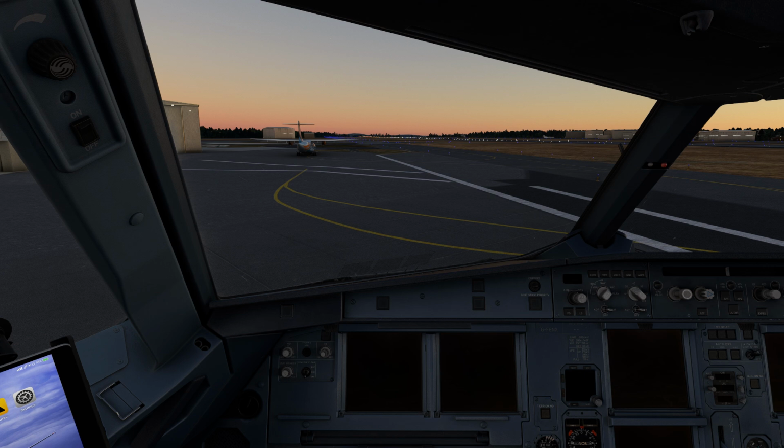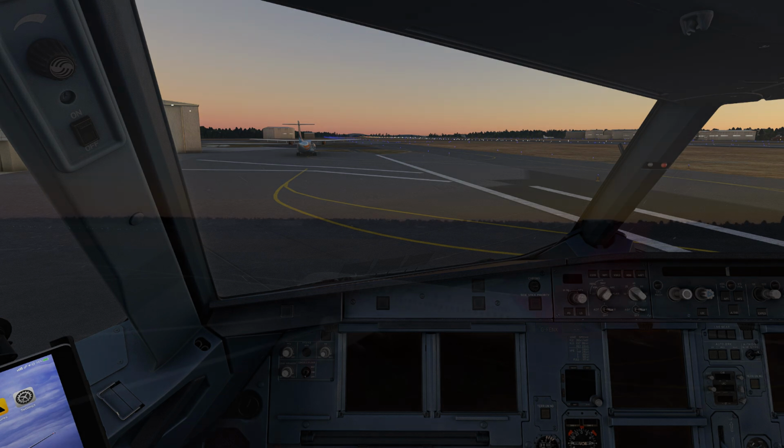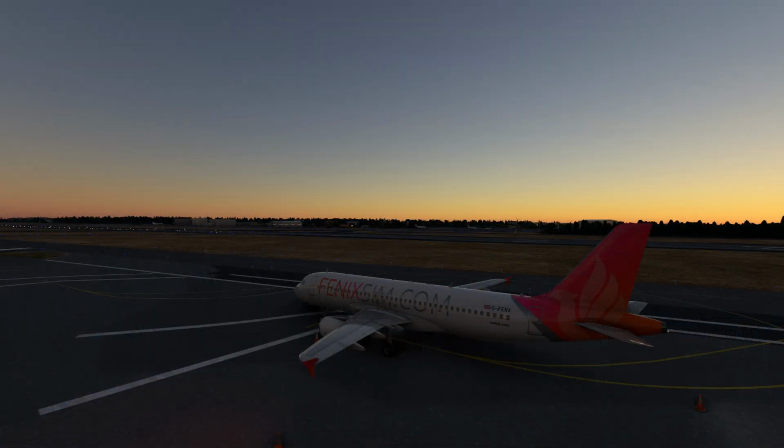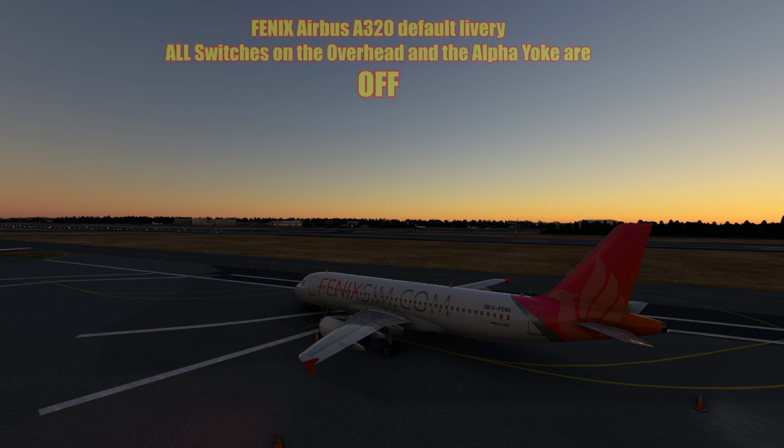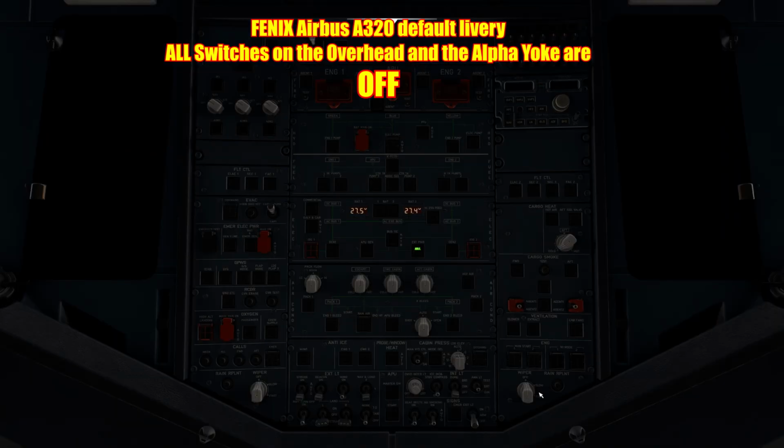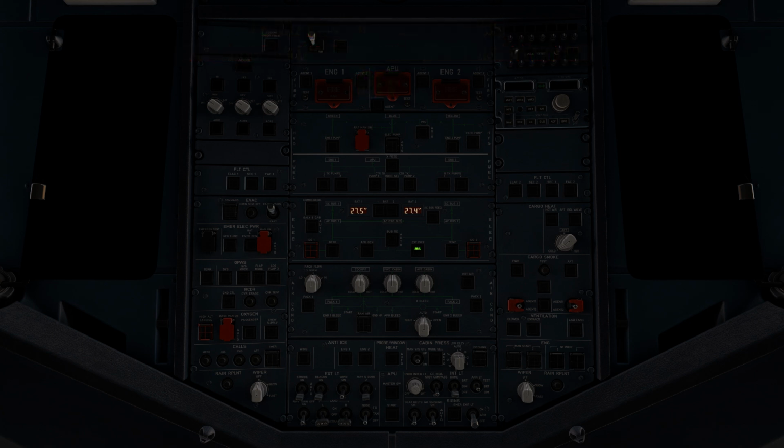So here we are at New Key. This is the default New Key. There's no added scenery, and I've got the default Fenix Airbus A320 livery with the IAE engine variant. As you can see from this view, I've got the strobes on and the beacon is on. However, if you look at the overhead menu, you can see all the switches are in the off position. Now, this is the kind of weird thing. Like I said, I've managed so far to set up the strobes and the beacon using FSUIPC with the FS controls option. The preset doesn't seem to work.